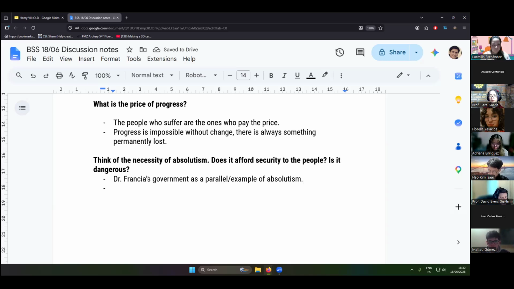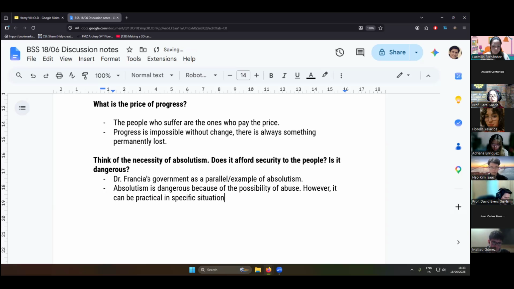Yeah, I think it's a 50-50, but mostly I think it is dangerous because the ruler can abuse his power and can have no limits and can be cruel and unfair. But for example, in a national emergency or urgency, I think it could be practical. Obviously, if the ruler is fair, because he will make a quick decision about a conflict, a political conflict, or a war conflict. It will not go through many filters to lead to a decision. Yeah. And then the question becomes: the fact that it is more practical, is that then justified?